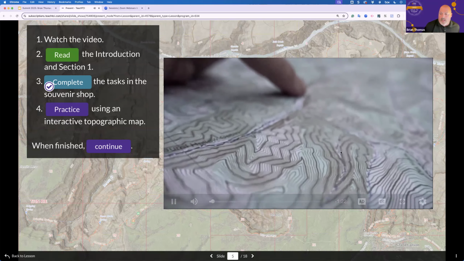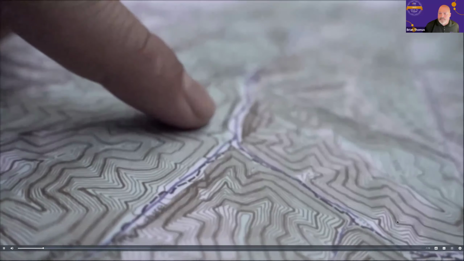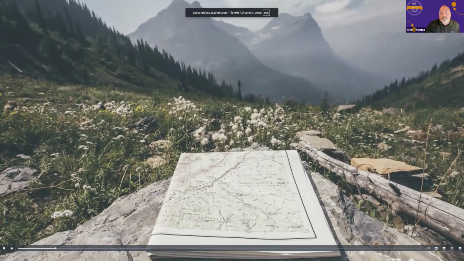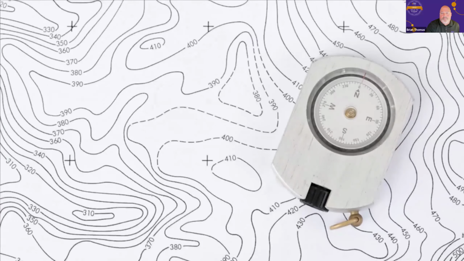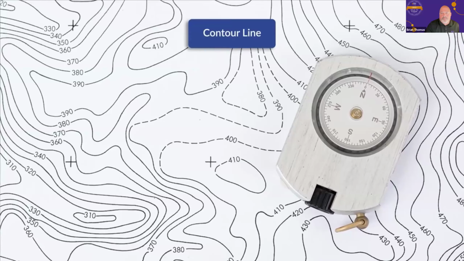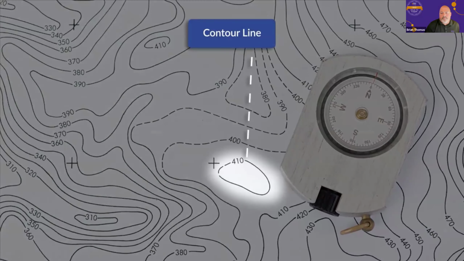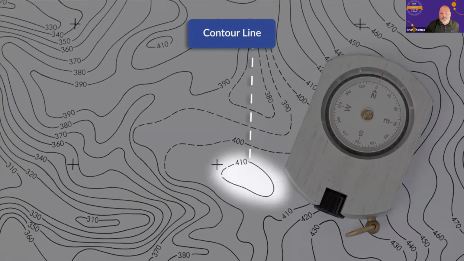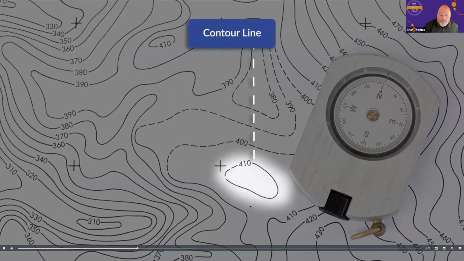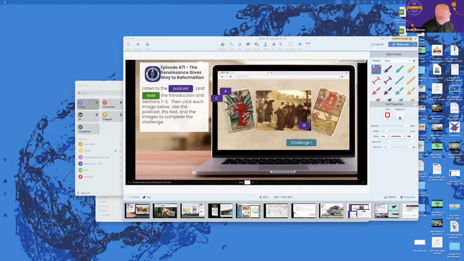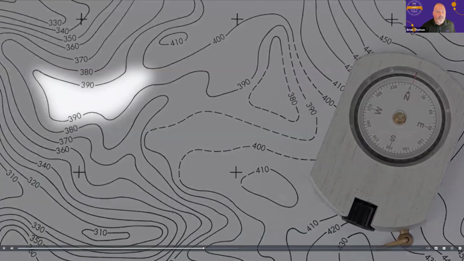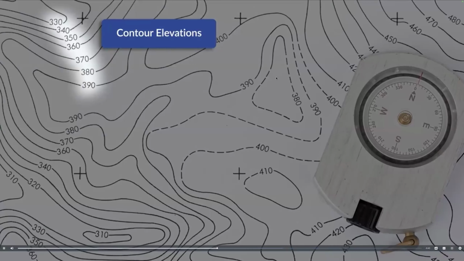Reading a topographic map might seem tricky, but it's actually quite fun. These maps show the shape of the land, including mountains, valleys, and rivers. Here's how you can read them. First, look for the contour lines on the map. Let's highlight the line just to the left of the compass that says 410. This area inside the circle is all 410 feet above sea level. Points at the same height above sea level. They might be close together like over here on the left, or far apart. These numbers are called contour elevation.